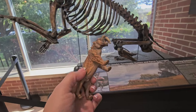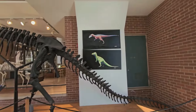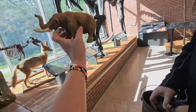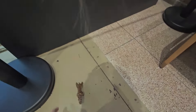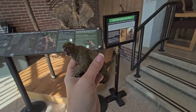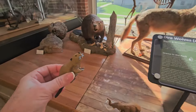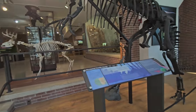Here's a saber-toothed cat — meow! Look at his little bitty tail. Could you imagine that coming at you in the wild? And here is an allosaurus. There's a fun matching activity where you can match the animals to their place on the timeline — mastodon here, saber-toothed tiger here, allosaurus over there, ground sloth, wolf, and a regular beaver.